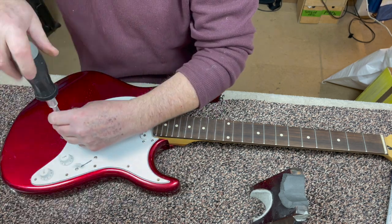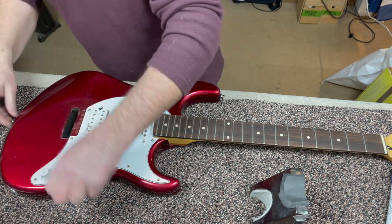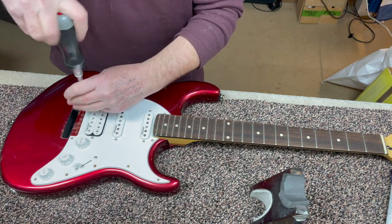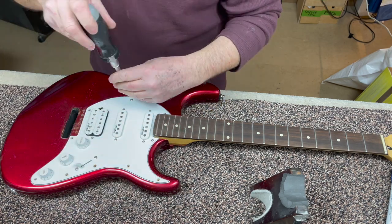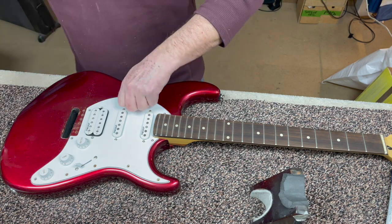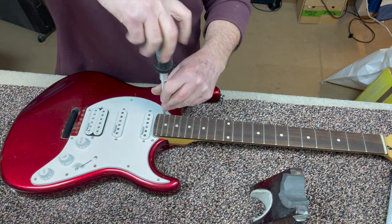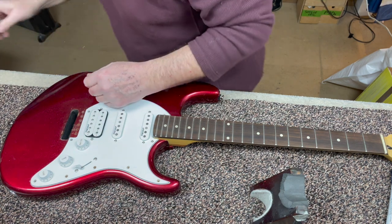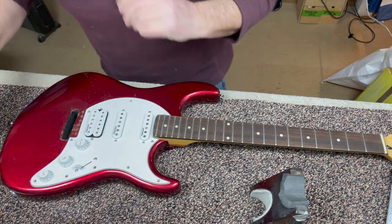This is an interesting little diagnostic thing going on. I'm finding the things that are wrong with it. Those are loose, that's okay on that end. So, I'm half expecting these screws to snap. Very kindly, it ain't yet. But we do have a problem with that neck heel, a major problem. Not unrescuable. Actually, I don't really care much about that screw. That's about the best condition one of them is in.